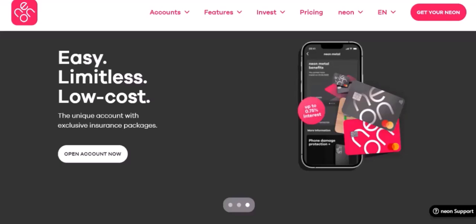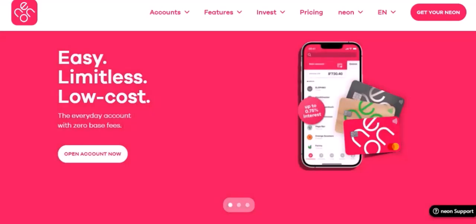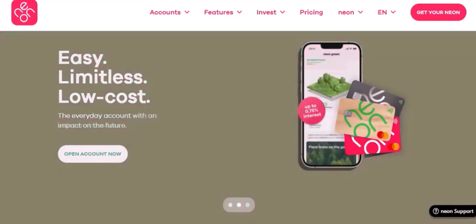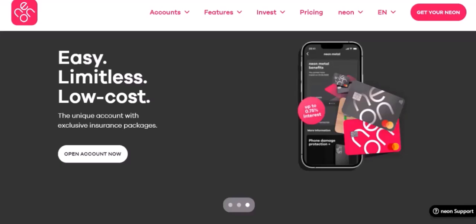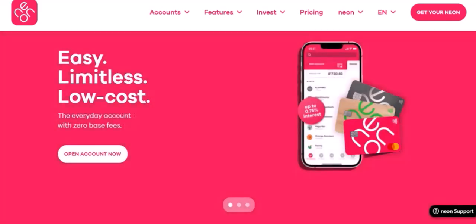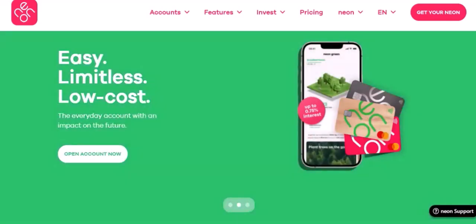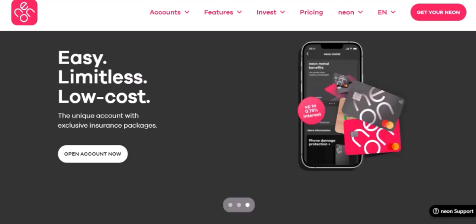Select the device to remove. From the list of devices, identify the one you want to remove. Click on it to open its details. Initiate the removal process. Look for a button or option labeled Remove Device, Delete Device, or something similar. Click on it to start the removal process.